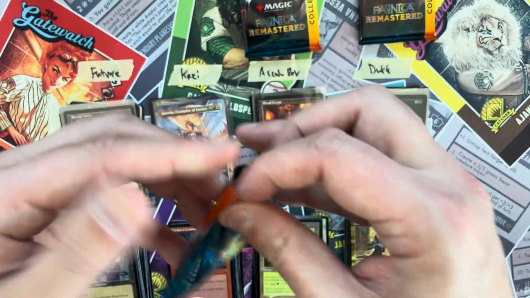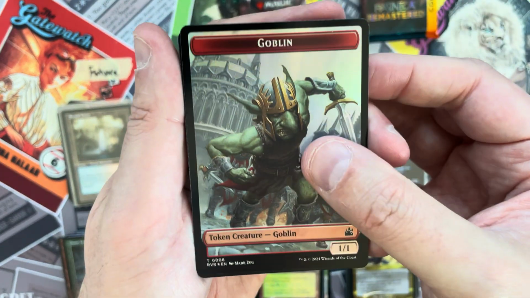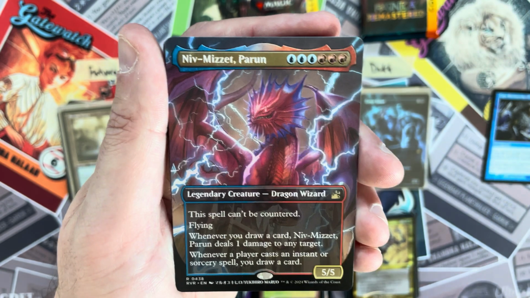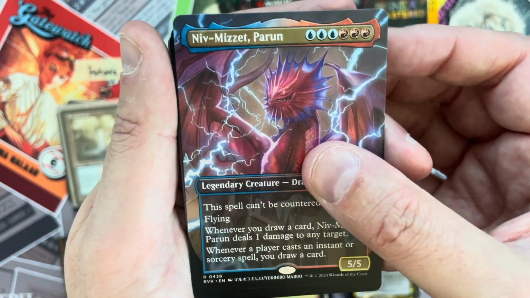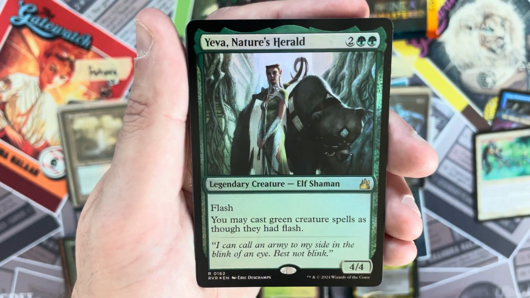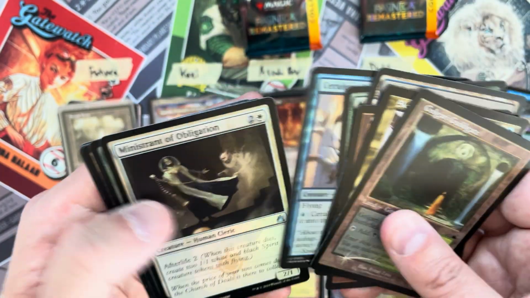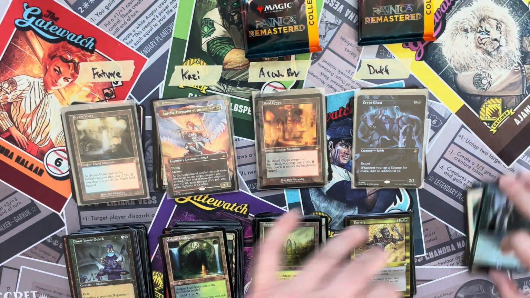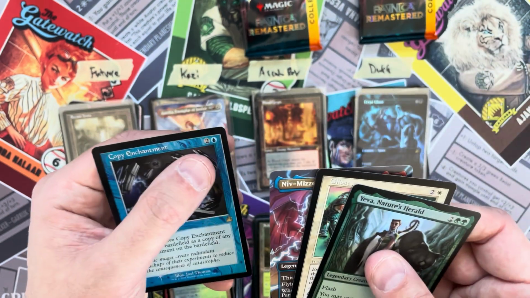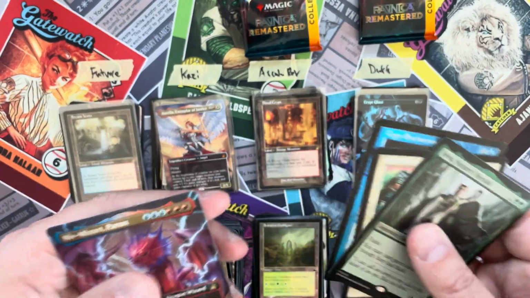Kazi. Copy Enchantment in the retro frame foil. Niv-Mizzet, which is also a 6 for mana value, and an anime. Sweet anime. Ghostway as a 3. Yiva, Nature's Herald, which is a pack foil 4. Golgari Guildgate. Gruul Guildgate. Dimir Guildgate. Nothing back there. All right. So, 4, 5, 6, 7, 13, and 16. Let me re-add that up here. So 4, 7, 10, 16.